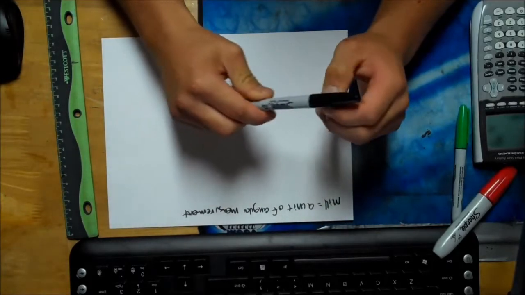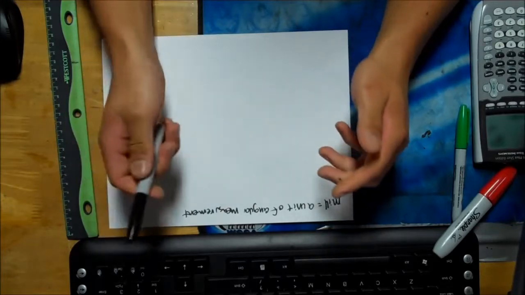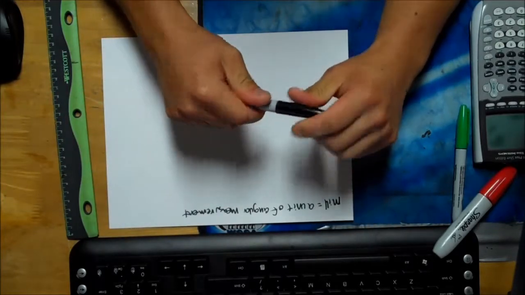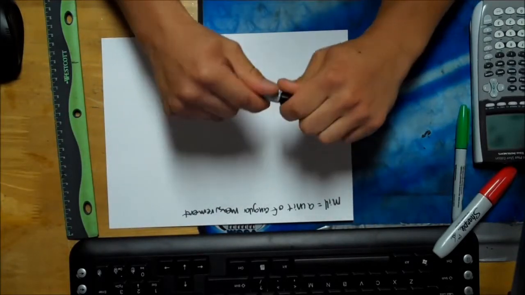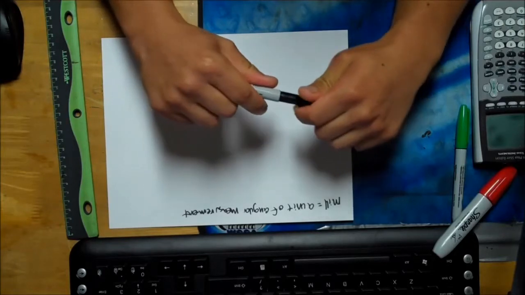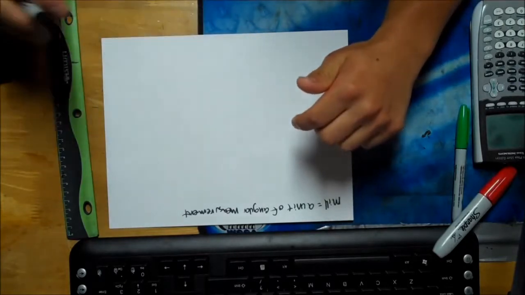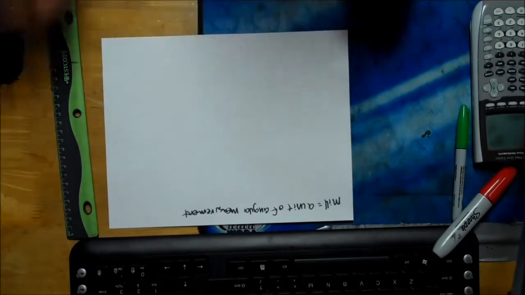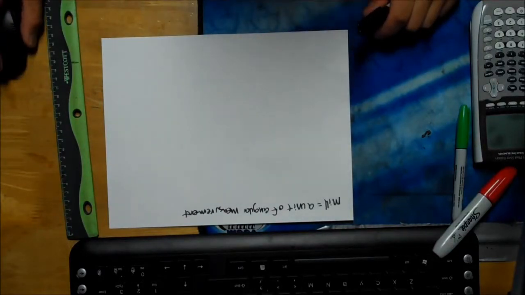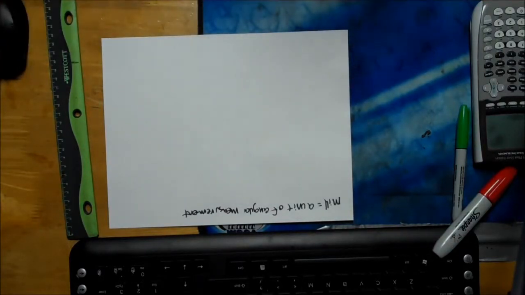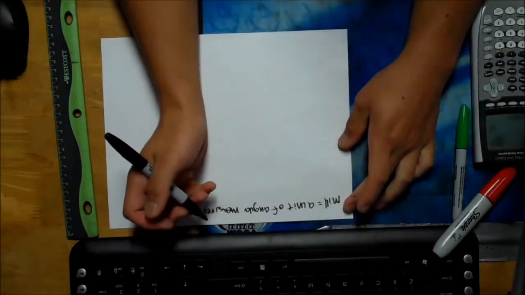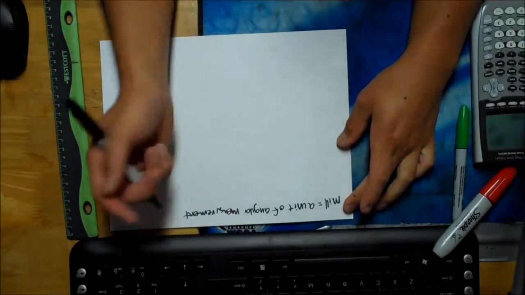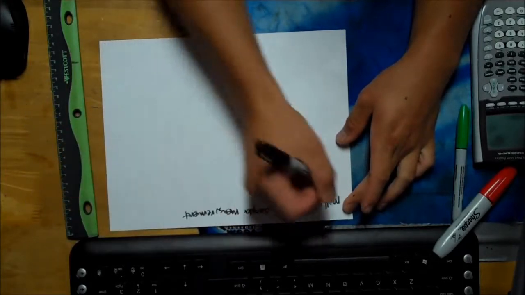Basically we could do adjusting shots for winds and movement of the target, and more importantly, finding the distance of a target. So let's get to it. So radians, milliradians. Basically milliradians, there's mils and radians connected together.